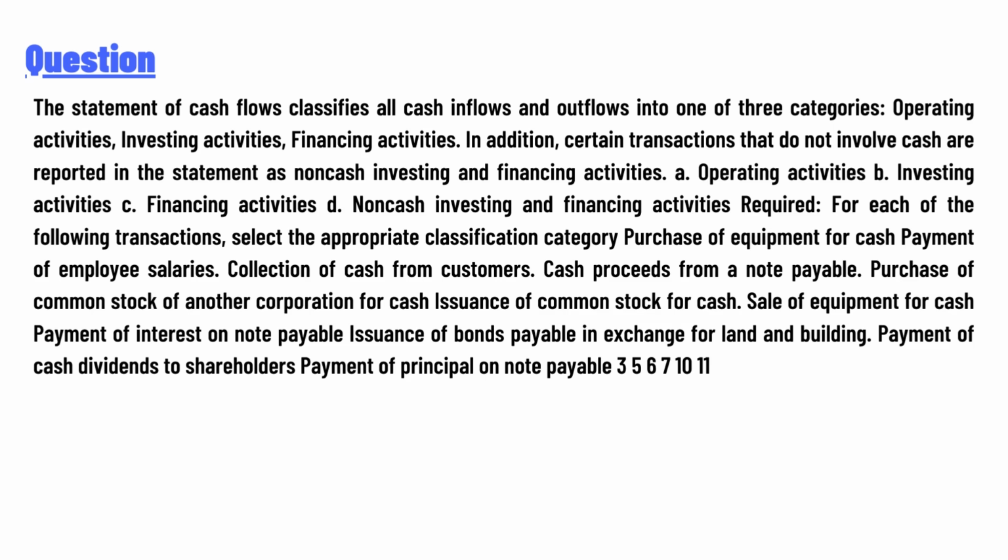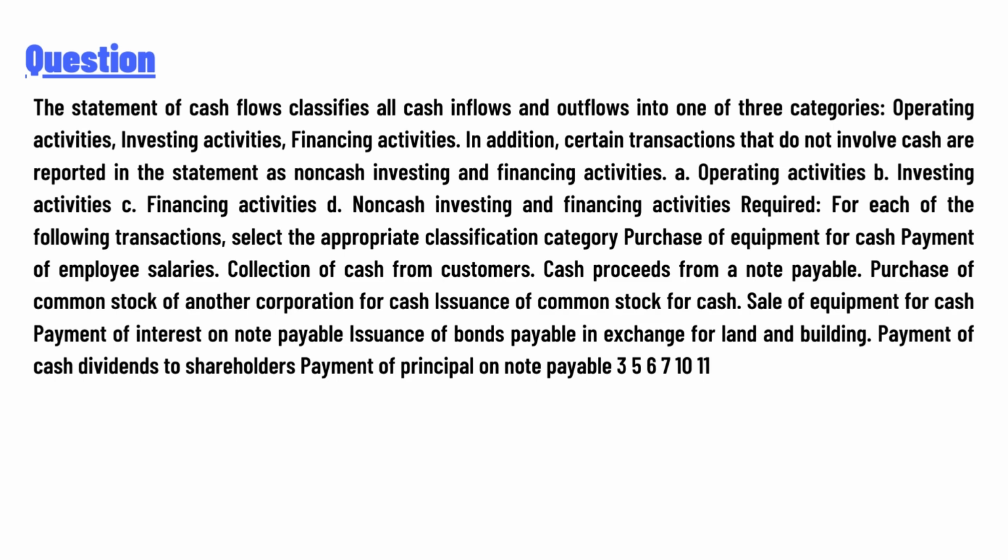Purchase of equipment for cash, payment of employees' salaries, collection of cash from customers, cash proceeds from a note payable, purchase of common stock of another corporation for cash, issuance of common stock for cash, sale of equipment for cash, payment of interest on note payable, issuance of bonds payable in exchange for land and building, payment of cash dividends to shareholders, payment of principal on note payable.